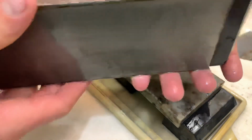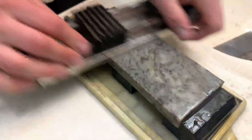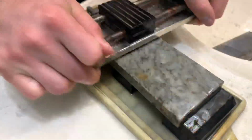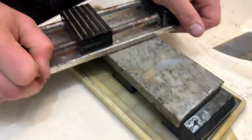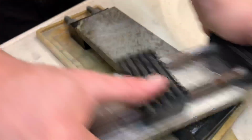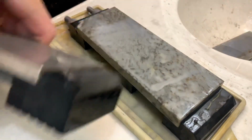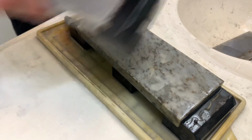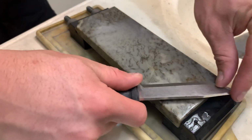What I also really like about having a diamond plate for stone surface conditioning is that you can make a slurry pretty nicely. And with these stones, because the stone is ultra hard and ultra fine, you get a really abrasive but very fine cream when you slurry one of these stones. So that, in my opinion, is the real secret to getting the most out of your sharpening stone.